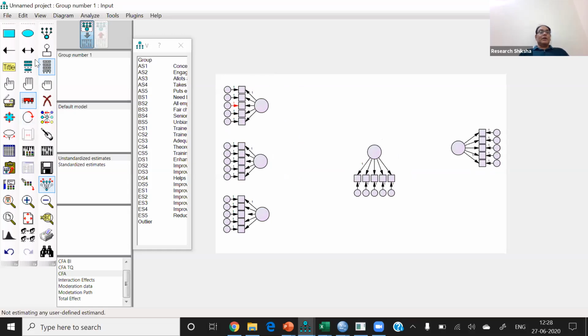Now I want to join the arrows. These are the 4 hypotheses which I want to test using the structural equation model.